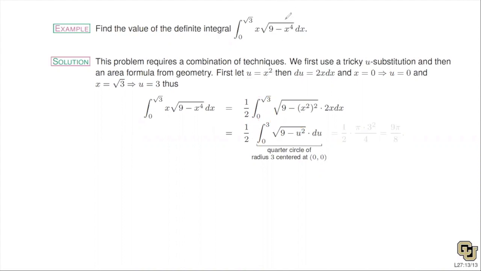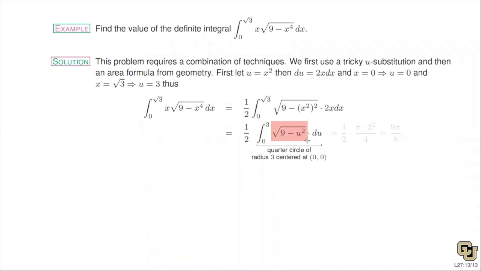So now when we look at this new integral, again, it's not one we could do with the u substitution, but it is very similar to the type of problem we just did on the previous slide. If we graph this thing, we could do this geometrically, once we realize that this root of 9 minus u squared is the graph of a semicircle.